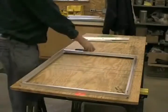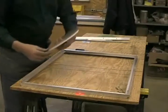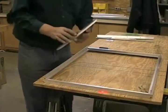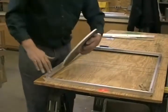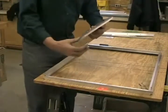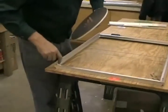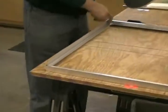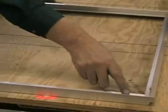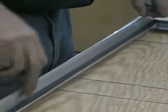The next thing we're going to do is take the tape and apply it down this side. Now when we apply the tape, one side of the tape is sticky, the other side has the paper covering on it. Don't take the paper covering off. Leave it on there until you've got your tape applied. If you take it off, you'll tend to stretch the tape itself, and you won't get it even all the way down. So we start off and apply it from this end of the glazing bar up to the top on both sides, and then we put one more strip down on the inside of the latch keep plate.